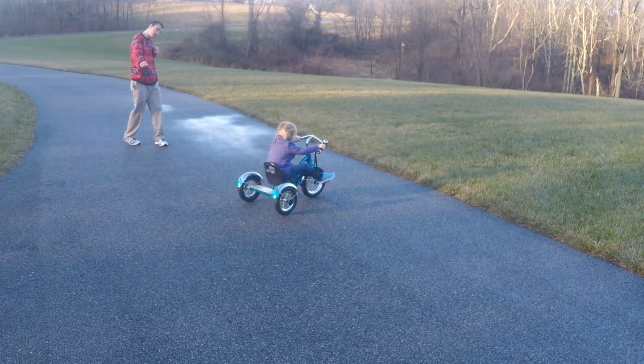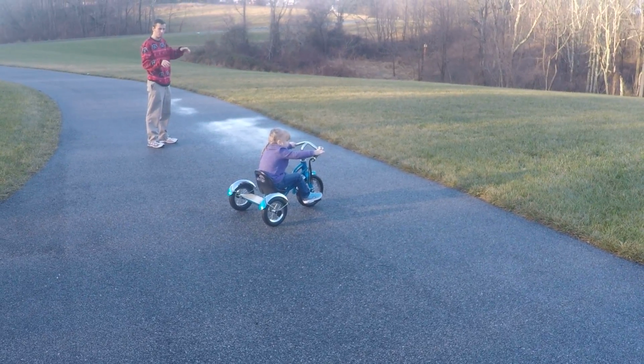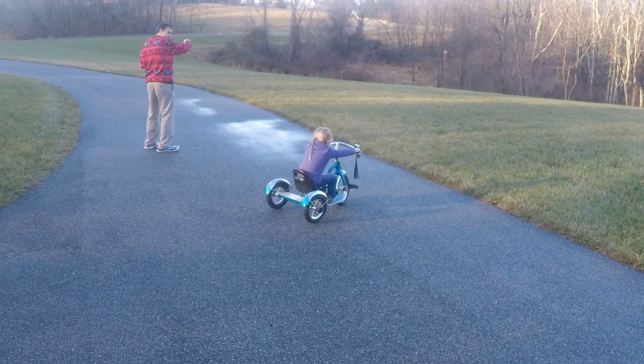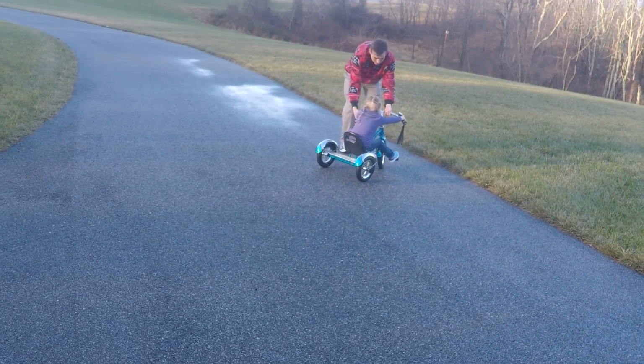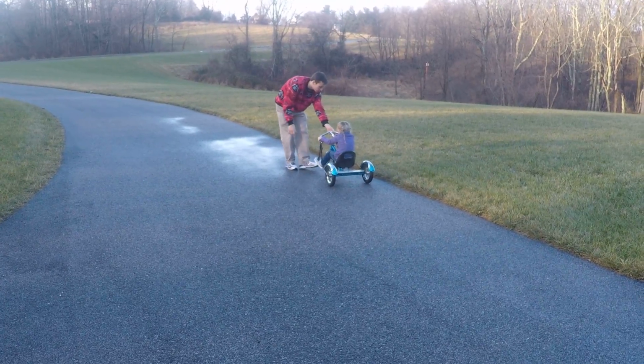Steer, pull this way. Harper, look. Pull this hand. Yep, keep pedaling. Nope, pull your left hand. Pull this hand back and keep pedaling. Yep, keep pedaling. Now you're going straight.